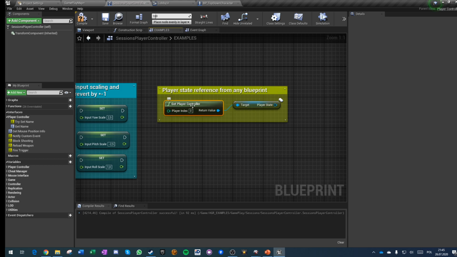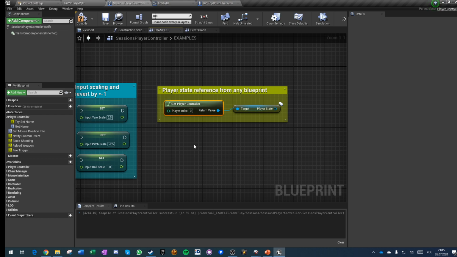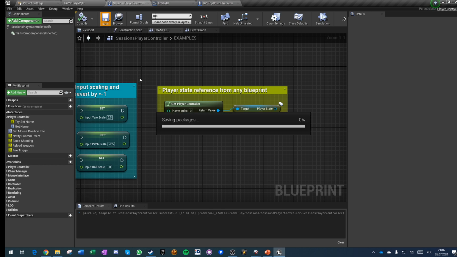And yeah, like I said, you can get the player state from player controller. It can be any player controller. It can be the local player controller. Remember that if you are a client, not a server, get player controller 0 is guaranteed to give the player controller that you have, and it's always valid. This get player controller index 0 is not valid only on a dedicated server, because the dedicated server, even though it has a game mode and a game instance, doesn't have a controller at all.